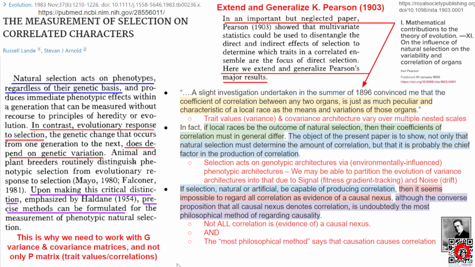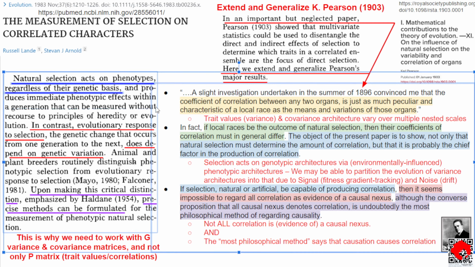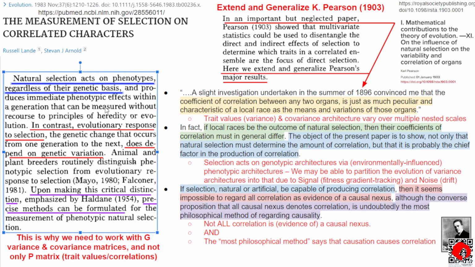or correlations. So you might have a trait that varies in some specific way in a population, and let's just say it's related to how much sunlight hits an area of grass. So the grass ranges from 1 to 3 feet. The instant that you cut it down and say only ones that are below 2 feet can live, then you've acted on phenotype regardless of genetic basis. However, the next generation's phenotype distribution is going to depend on genetic variation.